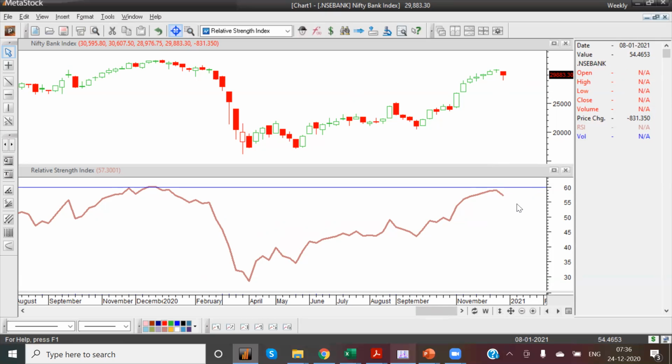Which battle the Bank Nifty breaks past first, whether it's the weekly RSI which breaks past about the 60 mark. If that happens, we are talking of a rally which could be at least another 2,000 points on the Bank Nifty. So if the weekly RSI breaks past about the 60 mark, we could expect at least a minimum 2,000 to 2,500 points kind of rally, and that also then depends on in how many weeks the Bank Nifty continues to rally up higher. The more prolonged the rally, the more is the possible gain or the probable gain for the index. But at least looking at the shape of the previous breakouts, I would expect that a break past about the 60 level on the weekly RSI could lead to a possibility, and a strong possibility, of even a new high.